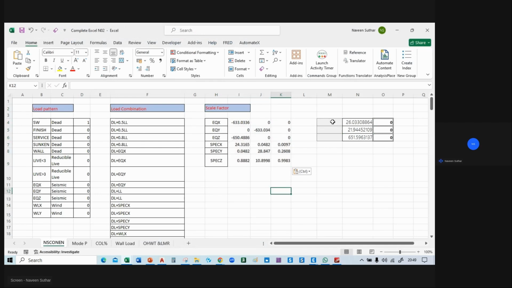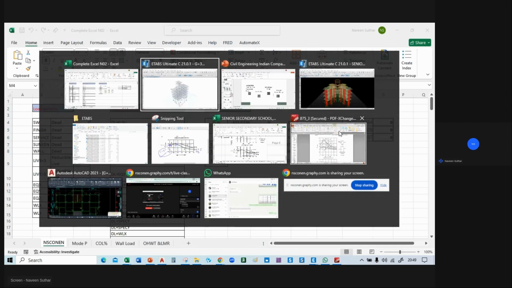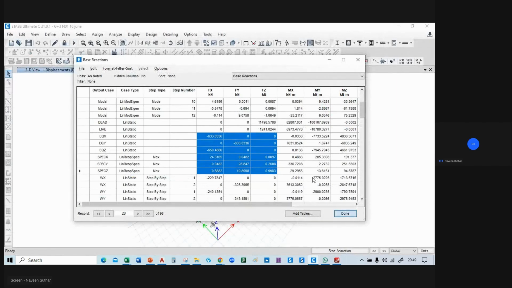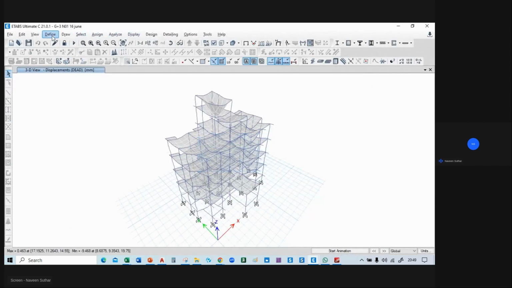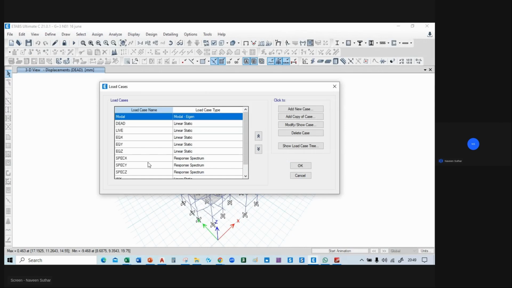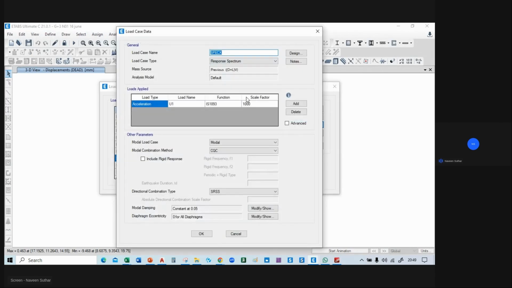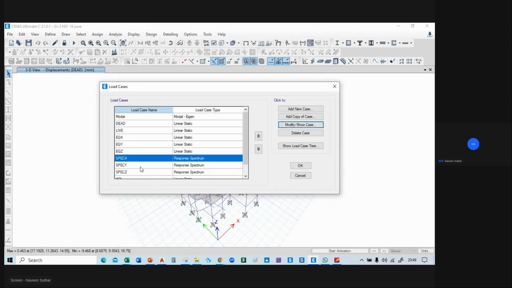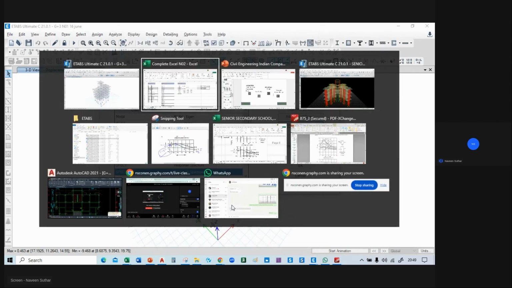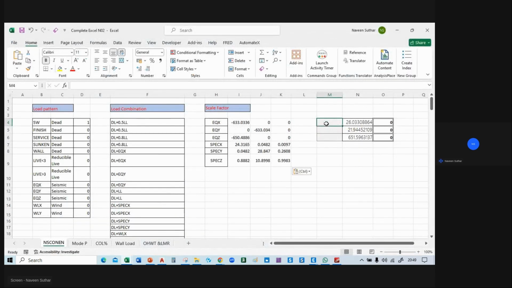I think we have assigned 1000 scale factor. We will go to Define Load Cases, spec X, modify. You can see we have assigned 1000 scale factor for every one: spec X, spec Y, spec Z. So what we will do, we will write 1000 here.